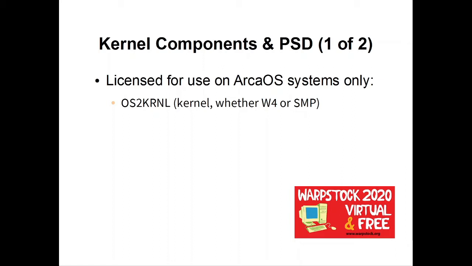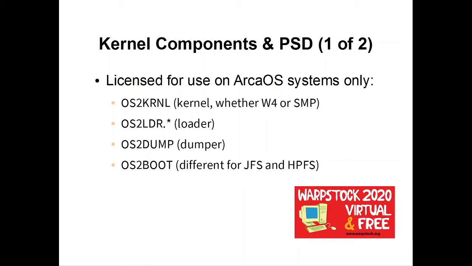OS2 kernel is the kernel file itself. OS2 loader and friends constitute the loader, which is specific to ArcaOS, not IBM's loader, though in earlier releases of ArcaOS, single-core installations did use the IBM loader. OS2 dump is the dumper for producing trap dumps. This is now an ArcaNoae component, replacing IBM's older, more limited one, which had no prompt to insert floppies when no dump partition has been defined, and many more options for the dump partition.